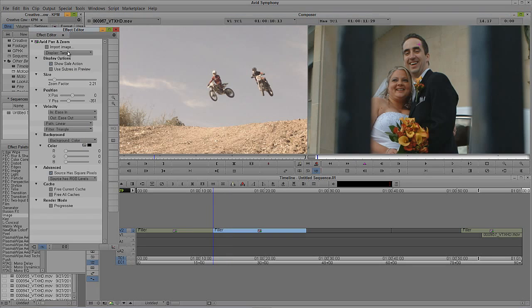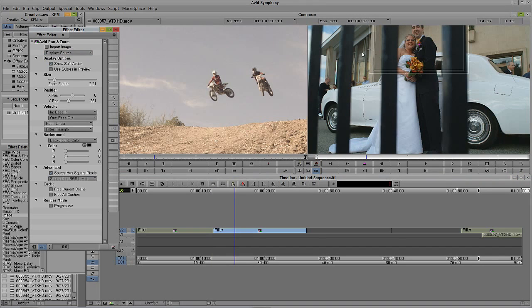Now the only thing I need to decide is where do I want this to start. So let's just switch back to target view here. Let's try that again here. Pardon me, let's switch back to source view. There we go. And I just want it to be just sort of a slow pan over. So what we're going to do is just add a keyframe. Again, I'm just going to want to adjust the X position, not too much.